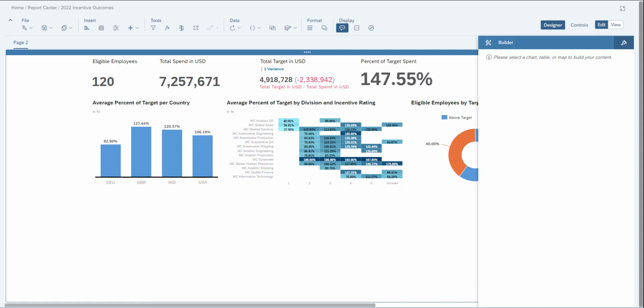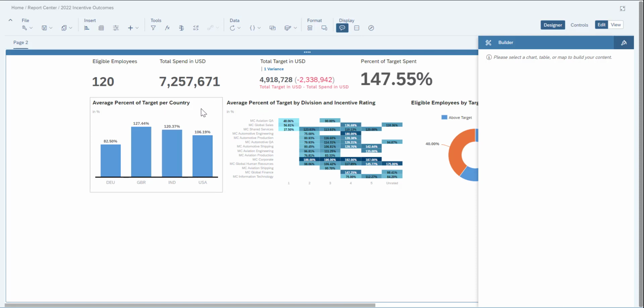All right, so now I want to look at a different measure. This measure is going to be our individual percentage. So individual percentage is often used to evaluate an employee's individual achievement, and it will not include any sort of business or organizational outcome. So typically we see that split. All these average percent of target are inclusive of the business outcome. The next widgets that we'll create are going to be excluding the business or organizational outcome.